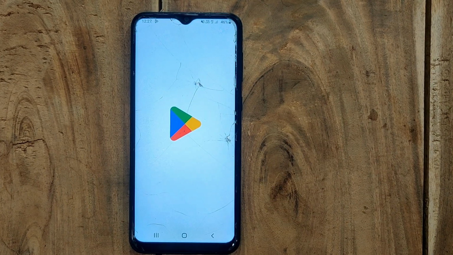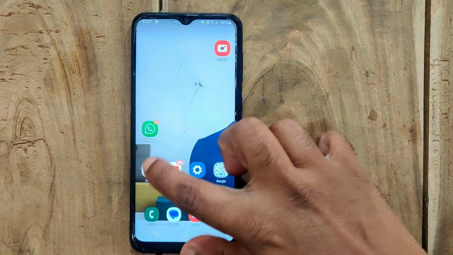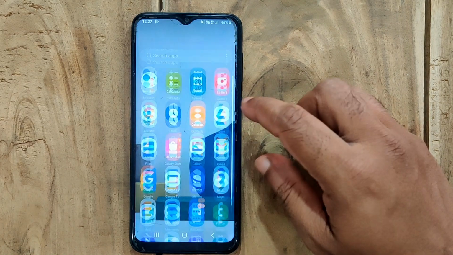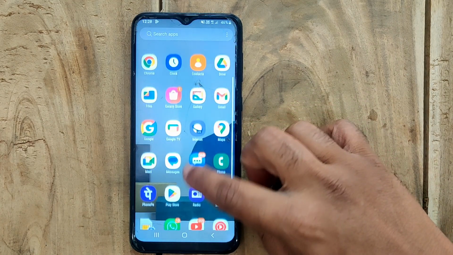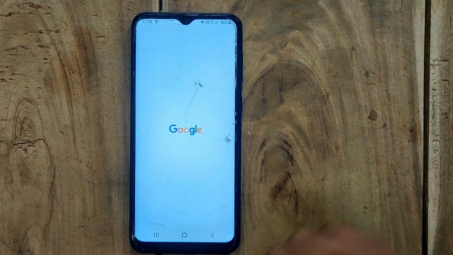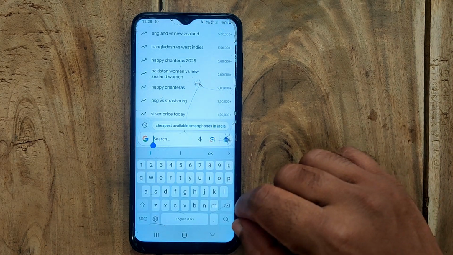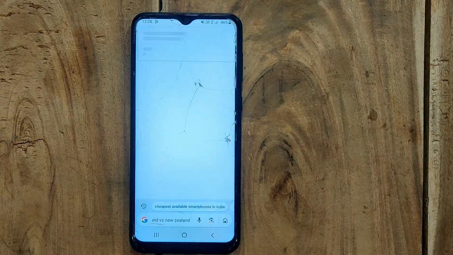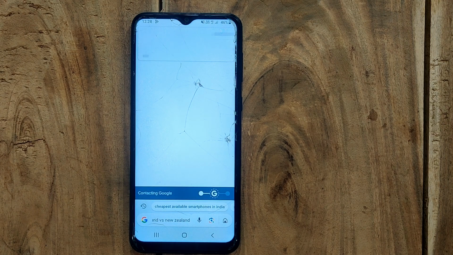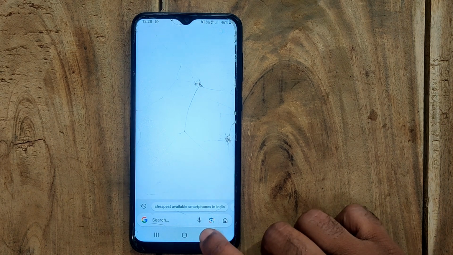So normally Play Store is automatically updated. Okay, the Play Store is the main application, so Play Store can update using your internet. So that's it, guys, very simply Play Store will be updated. So just wait for it, and after 10 minutes you can access the new version of Play Store on your device. So that's it, guys, very simple tutorial.